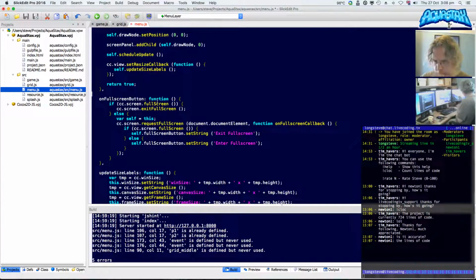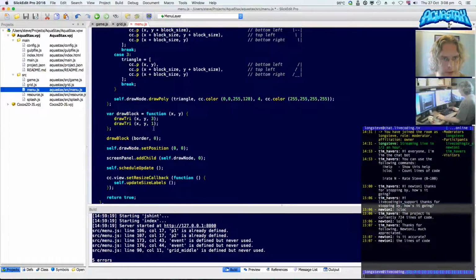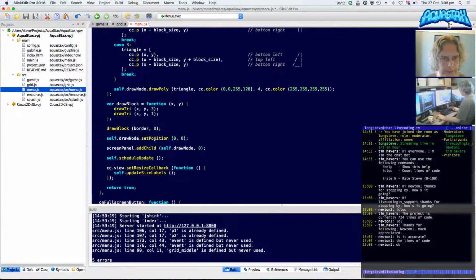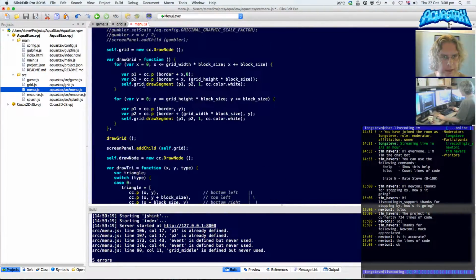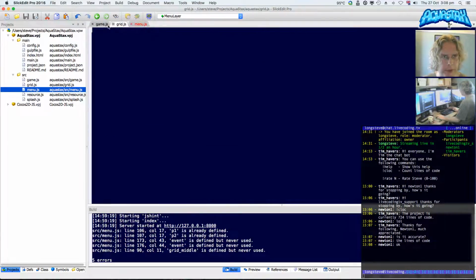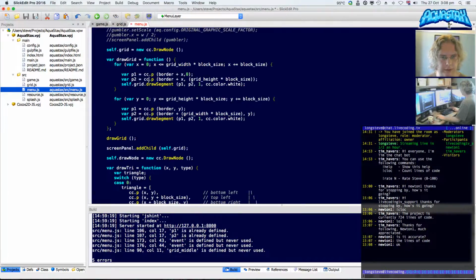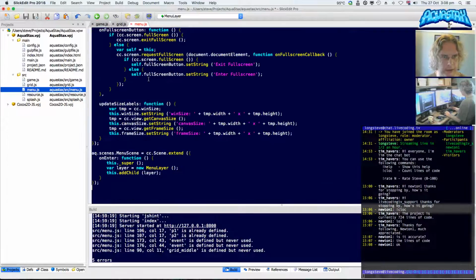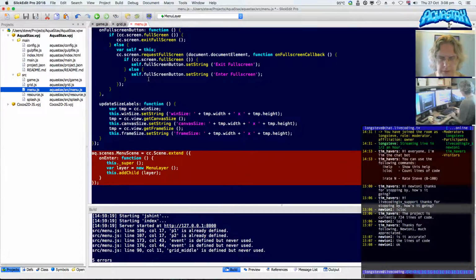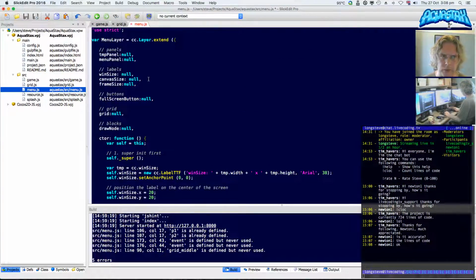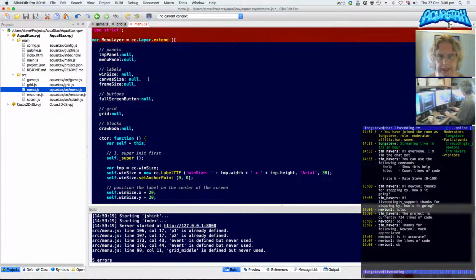So, excuse me. Let's get rid of those things. Now let's borrow some stuff and put it into grid as well while I'm doing this. So, I'm not going to want a grid scene, am I? My grid is just going to be a panel, pretty sure it's just going to inherit from panel, or even layer. Yeah, it's not going to be a layer because layers are kind of full screen. I think it's definitely just going to be a panel.